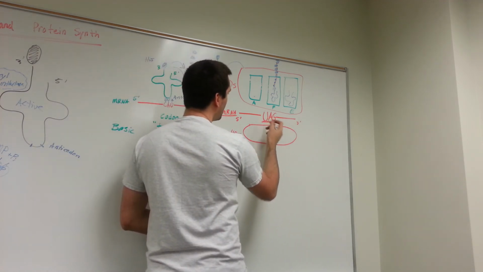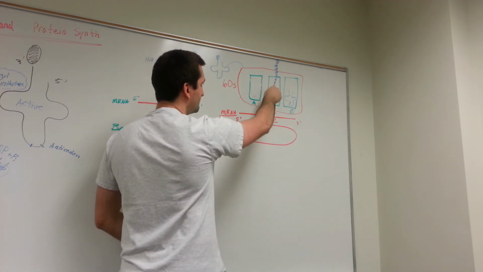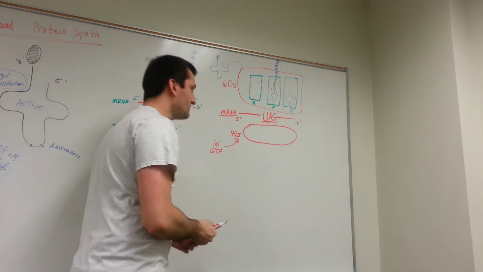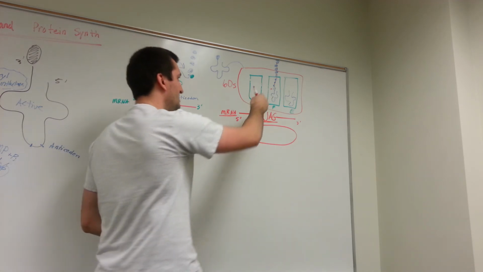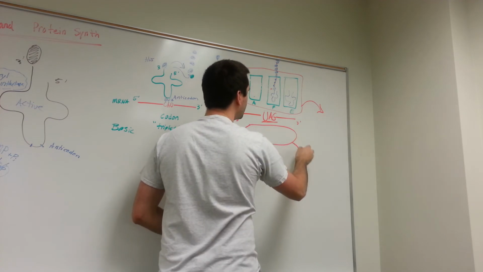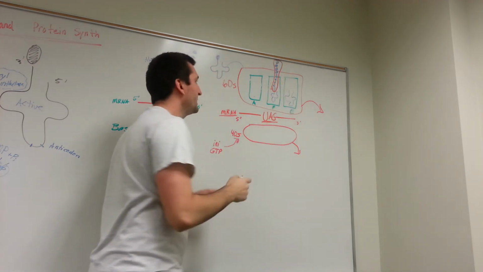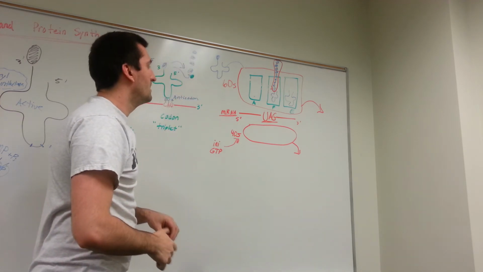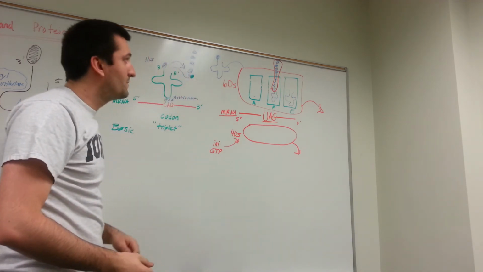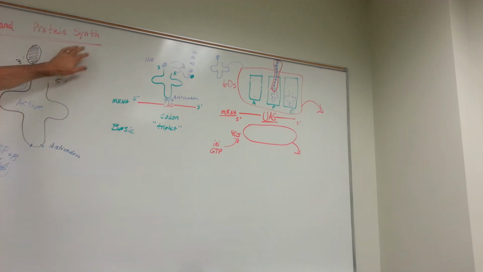So once we have a stop codon here, we realize there's going to be no more amino acids attached here. The polypeptide chain is done. The subunits will leave. We have this beautiful polypeptide chain that is now going to be used within the body somewhere, hopefully, and we are done. So that is going to be the protein synthesis pathway. So that's kind of the basics.